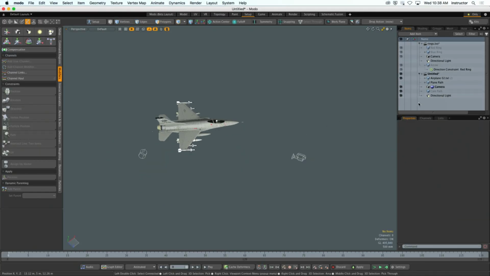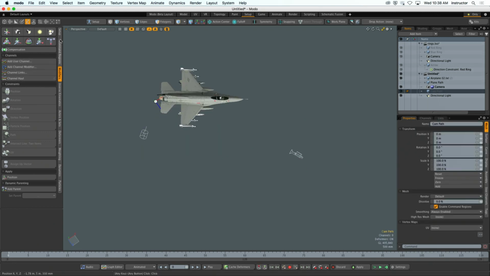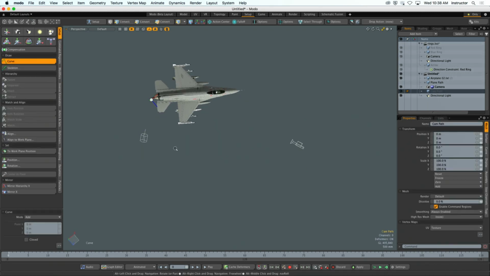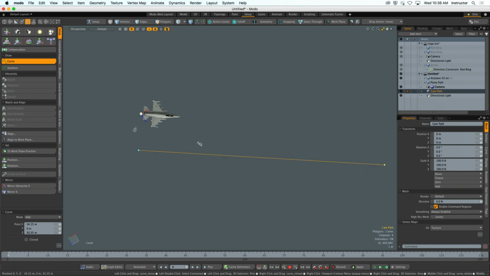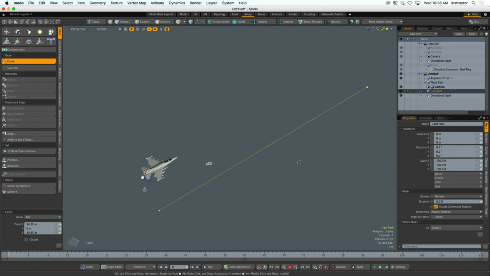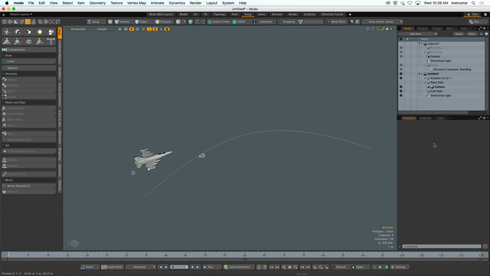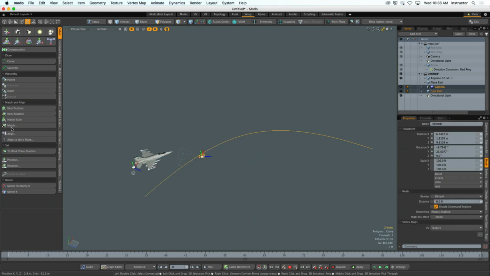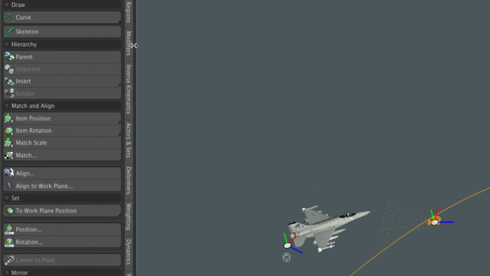All right. So on my cam path, let's make a very simple path, and I think for me, honestly, I'm just going to do a straight line. Okay, we won't do a straight line. That's boring. There we go. A simple little curve. That's all we need. Let's constrain the camera to that. Go back into modifiers.